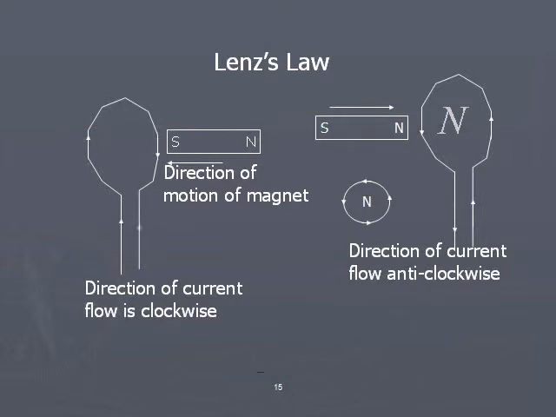The current flow will be in the clockwise direction, because the clockwise current flow produces a south pole and opposes the motion of the magnet. So, when the magnet is moved towards the coil with its north pole towards the coil, anti-clockwise current flow takes place and a north pole will be created. If the magnet is moved towards the coil with its south pole facing towards the coil, then a clockwise current flow takes place in the coil and thereby a south pole is created in the coil. In both cases, it will oppose the motion of the magnet.